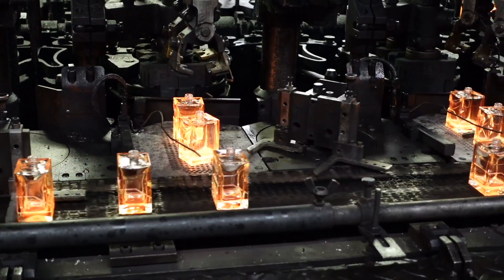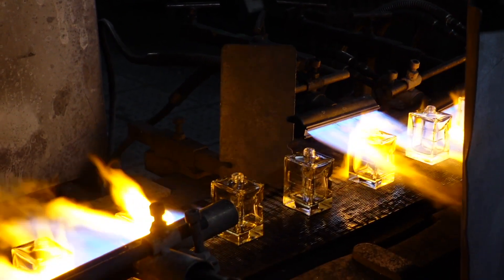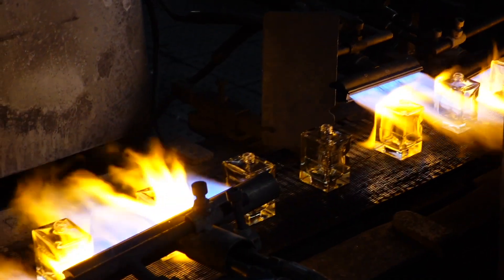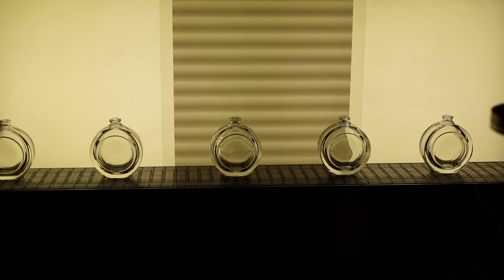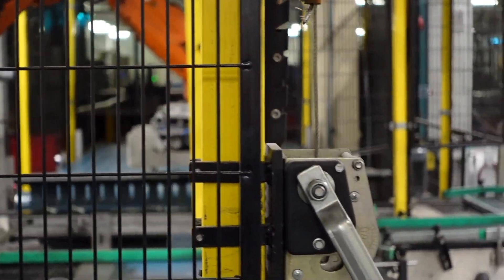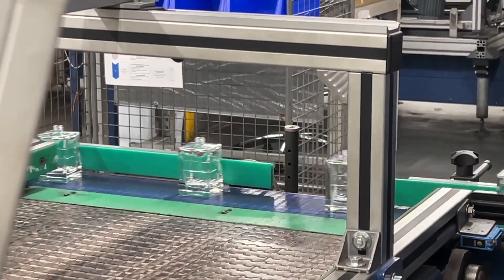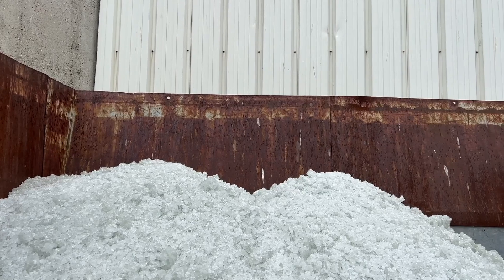Back to our freshly baked perfume bottles. After coming out of their cast, they undergo a fire polishing process where they're exposed to high heat, which will polish and bring sparkle to the glass. But the glass is very fragile at this stage, so to reinforce it, the glass is cooked once more and cooled progressively before making its way to the sorting process. Supercomputers, humans, and robots all coexist together to go through the batches with a fine tooth comb. Any bottle with defects deemed unacceptable is rejected — but not to worry, nothing goes to waste. The glass is recycled and goes straight back into the furnace for the next production.